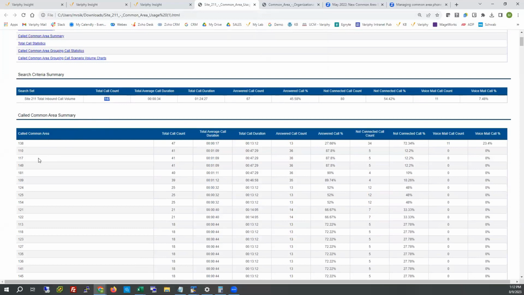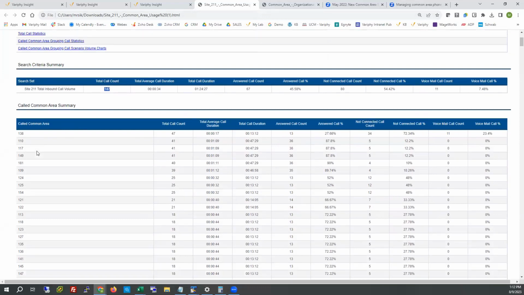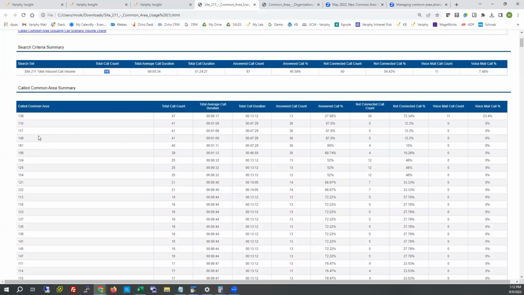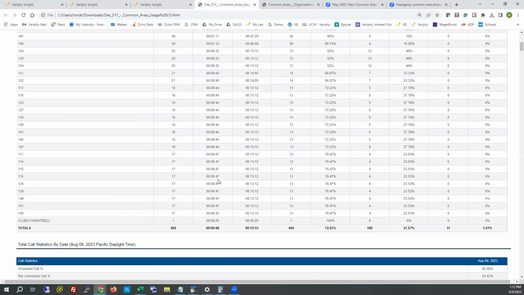Now, whether or not a manager or an admin wants to have this kind of reporting running daily, weekly, monthly, quarterly, we certainly have all those viable options, or even just the ad hoc measure to run from our report section. But again, listing out all these common areas that we're now able to identify and read out of the Zoom data API, and provide measures for them as always. So how many times this common area has been utilized over the previous day, previous week, we certainly have those levels of access.